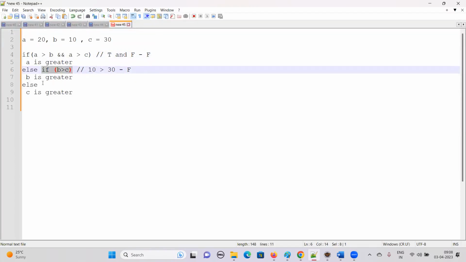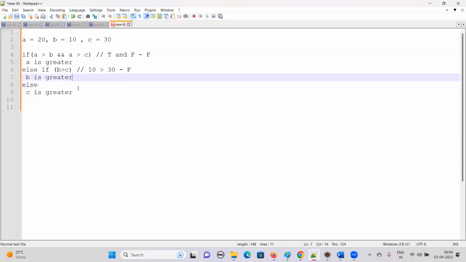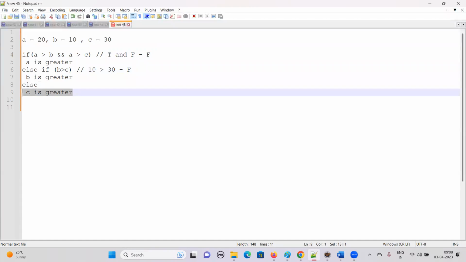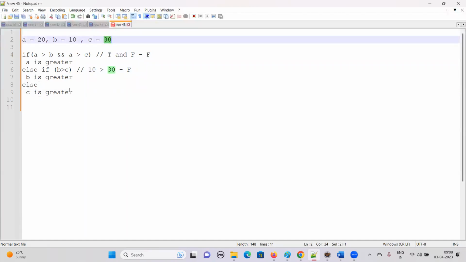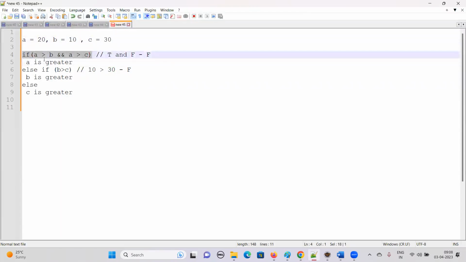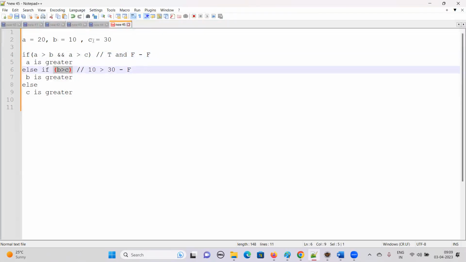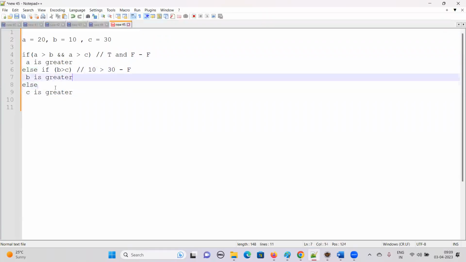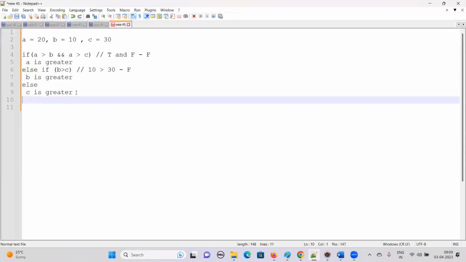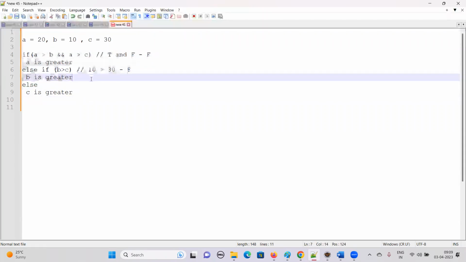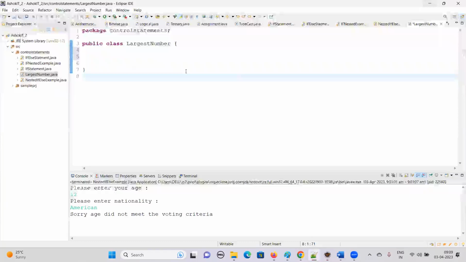Here, why aren't we putting another else if for the last value? Because ultimately we have only one value left to check, right? We never check again whether A is greater than B or C is greater than B, because we have done these operations already. Condition checking is done for A, B, C in the first line, and in the second line, we have done the checking for B and C. Finally, we have one value that is greater. So finally, it will go and execute the else block if all these conditions are false. Okay, so let's write this program here.